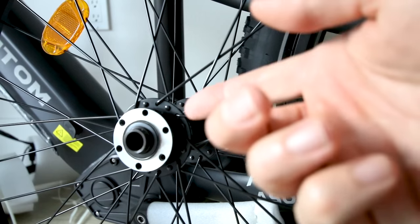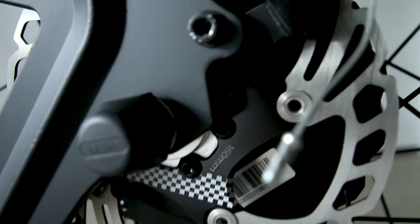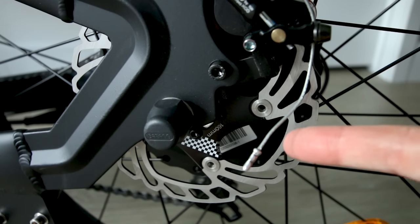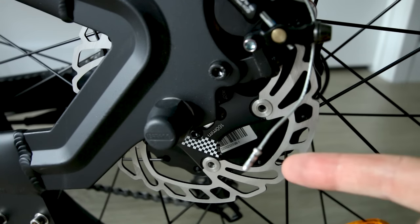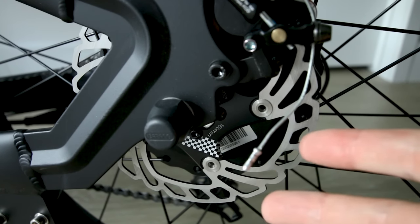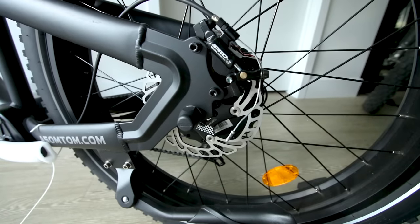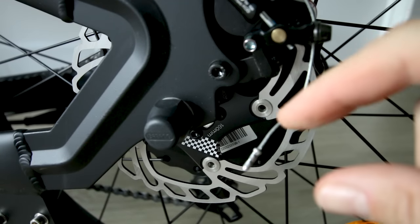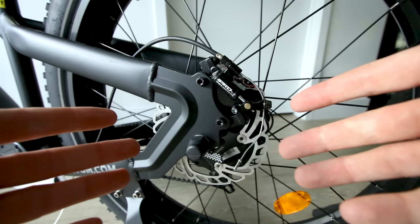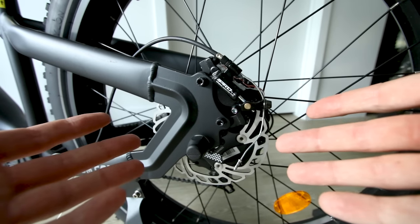The front rotor does not come installed. It says 160mm rotor on the rear brake with a sporty red caliper. This is actually the first rotor I've seen on a budget-friendly bike that's a two-piece. Two-piece rotors are better — they heat up and expand and contract, so high-performance brakes generally use a two-piece setup. It's especially beneficial for heavy braking like downhill mountain biking.